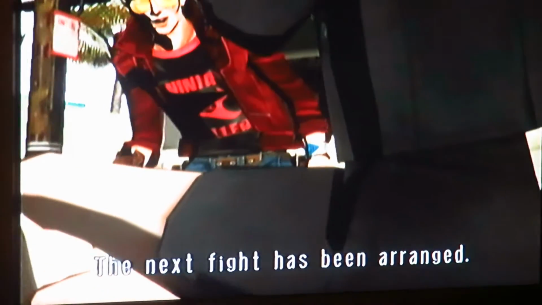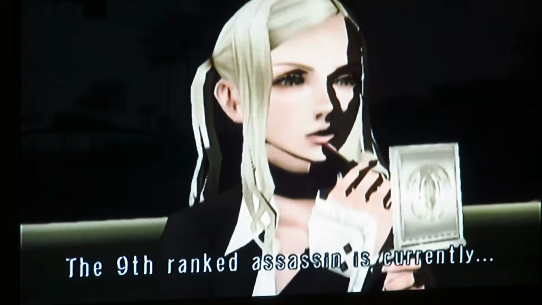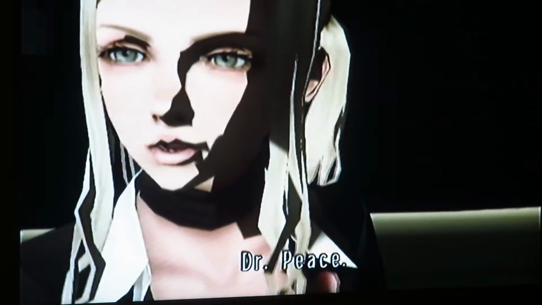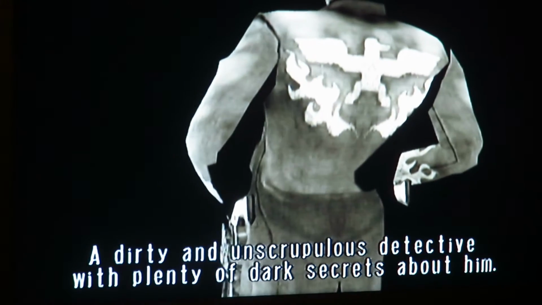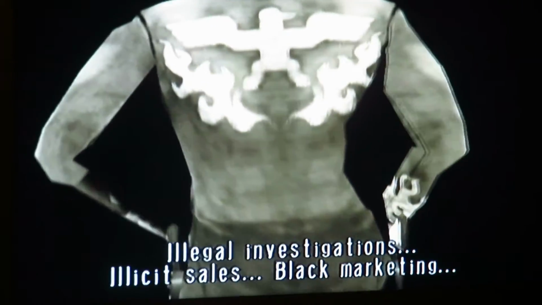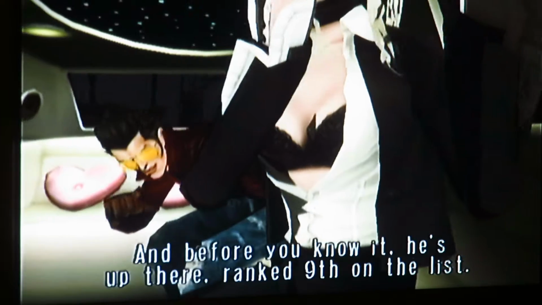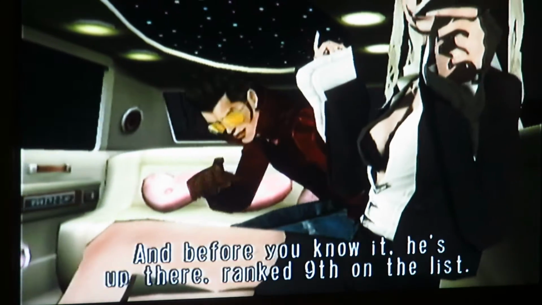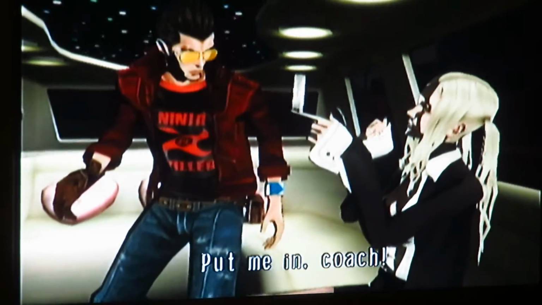The next fight has been arranged. You don't have a lot of time, so I'll just tell you what you need to know. The 9th ranked assassin is currently Dr. Peace. A doctor? Actually, a detective. A dirty and unscrupulous detective with plenty of dark secrets about him. Illegal investigations, illicit sales, black marketing. He is your one-stop shop for marketing illegal goods. And on top of that, he is a trained assassin. He's been doing some work for the Mafia. And before you know it, he's up there ranked 9th on the list. To be frank, he's good. You won't stand a chance against him. You're as good as dead. What's it going to be, cowboy? Put me in, coach. All right.